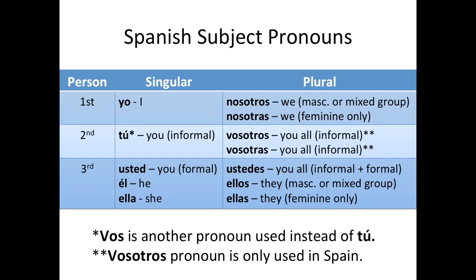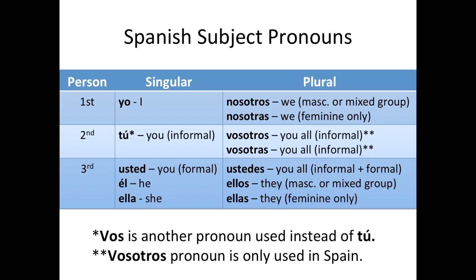Now in Spanish, to say I, the word we use is yo. Now the plural form of I is we, and we have two terms here, nosotros and nosotras. Now what is the difference? Nosotras is the term only for a group of females. Okay, so if we're saying we and it's a bunch of my closest girlfriends and myself, then I'm going to say nosotras. Nosotros is a term you use if it's all males or if it's a mixed group.